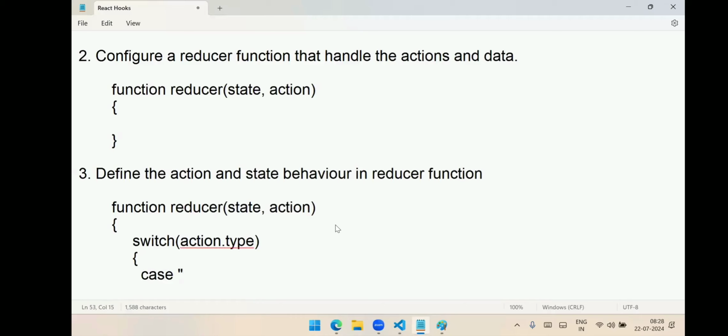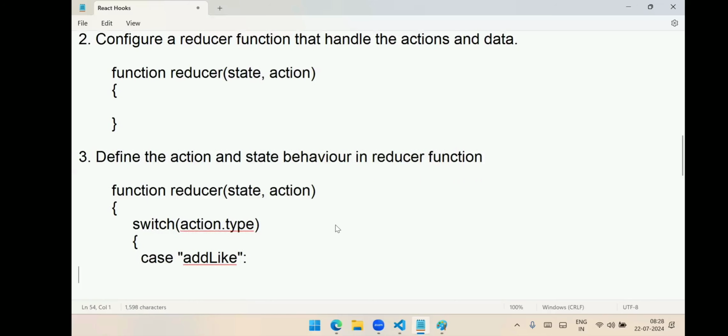Case is like, say, add like, something like this. When the user clicks on add like, what should it do? If the user says add like, it should increase the like by 1. So we return an object.